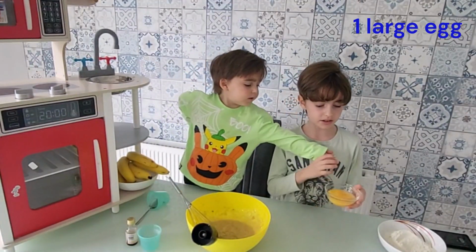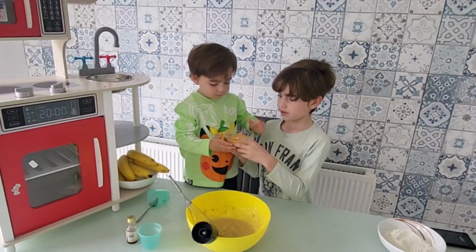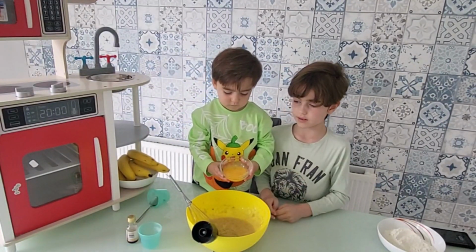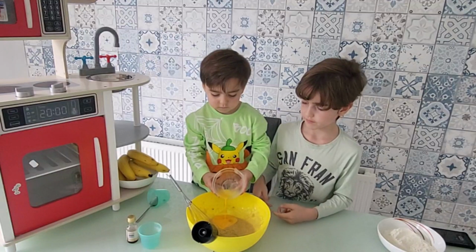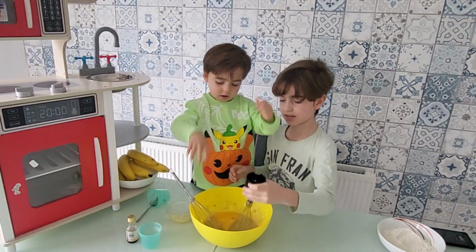So now we are going to put in the egg. Now let's put it inside. Now let's mix it.